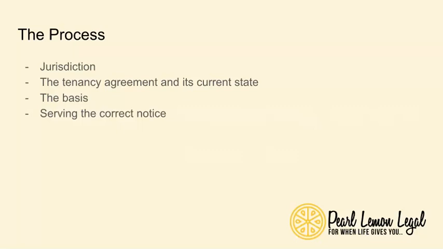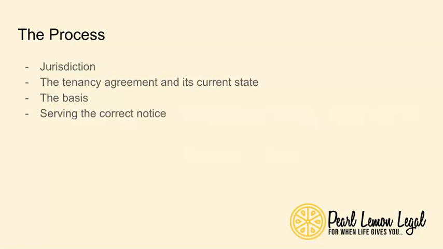The second thing is you need to review your tenancy agreement, the agreement that you have in place with your tenant, and you need to know what state it's currently in. So our tenant had served a notice that wasn't relevant for a few reasons, the jurisdiction being one. But the other reason was the tenant was no longer on an assured shorthold tenancy, but instead was on a periodic rolling tenancy. The AST had expired, and so by default, it had become a periodic rolling tenancy. And that added a bit to the complication.